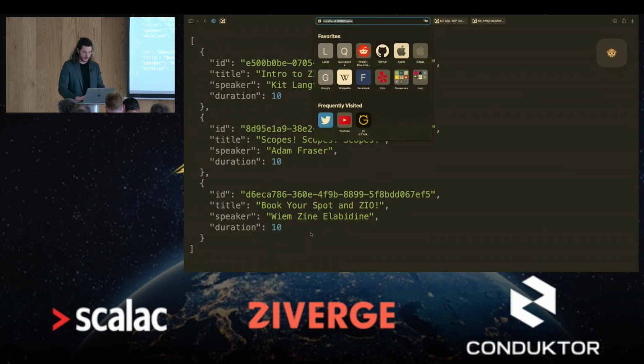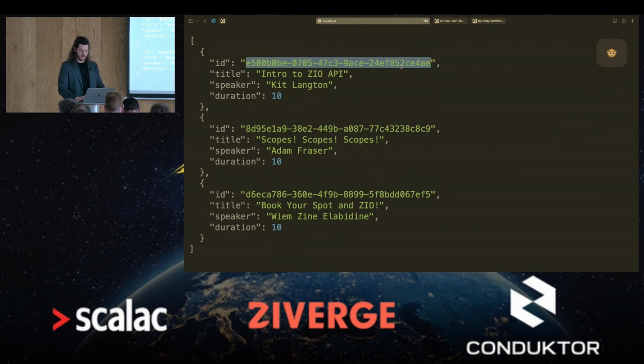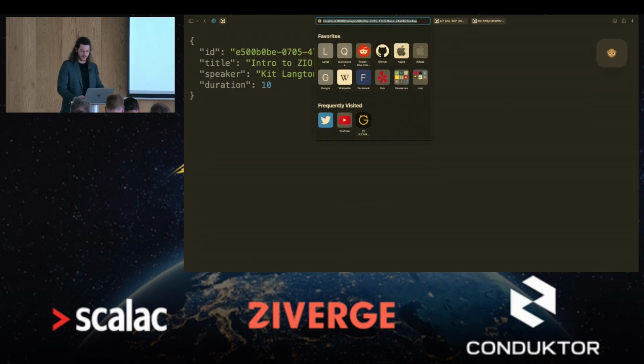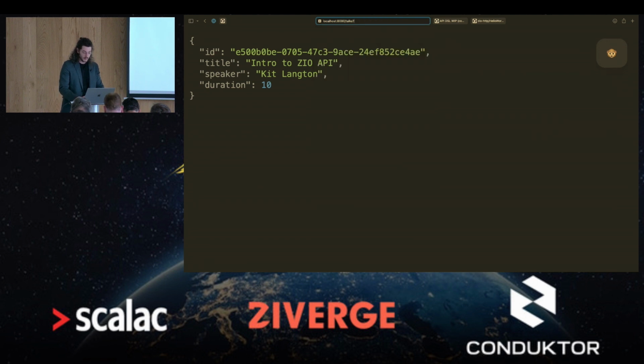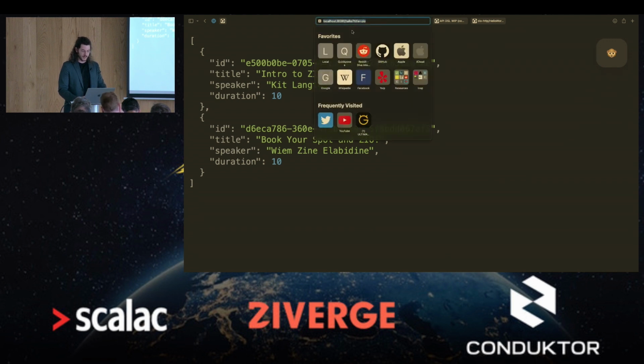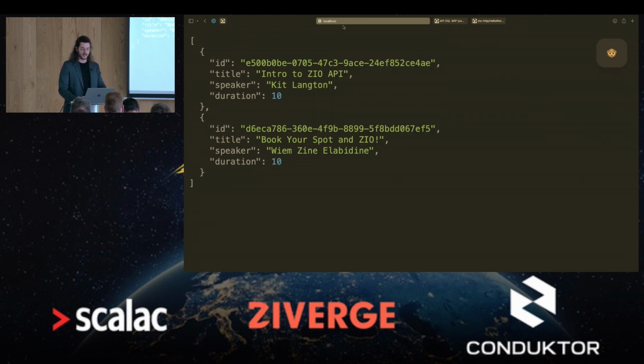I went to localhost slash talks, and here I have the server giving me the three example talks I have. And if I do talks slash a UUID, it's going to go to just mine. If I do talks question mark title equals, let's say ZIO, it's going to show both of the talks that have ZIO in the title. I can only make get requests from the URL, so for now, we'll just look at these two. We'll look at the delete and post in just a moment.